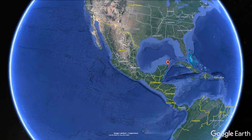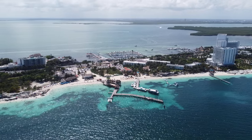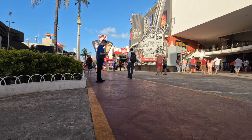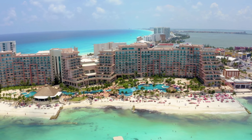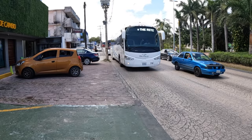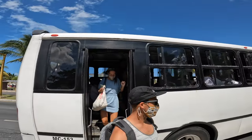Cancun is considered to be the heart of the Mexican Caribbean. At this beautiful destination you'll find spectacular white sand beaches, a turquoise sea, and a vibrant nightlife which attracts millions of tourists every year. But unfortunately most tourists don't venture out of the famed hotel zone. If you're staying in Cancun and looking for unique activities, we highly recommend heading out of town at least once during your trip.